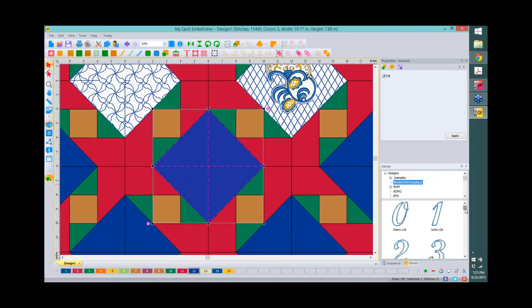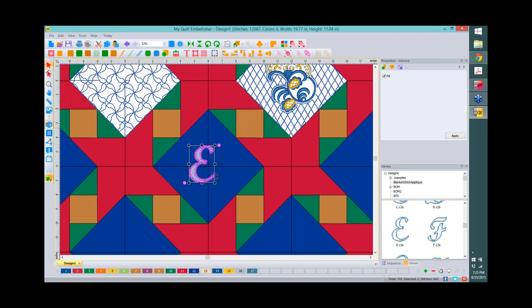Now, you get these designs free if you go to one of the quilting and embroidery mixer events at a local dealer. So I'm going to use one of those. I'll pick the E for Evans in this case and just drag it in there. And again, I can select it with the backdrop, center it by doing my vertical and horizontal align. And I think that's a little small, so let's resize it.